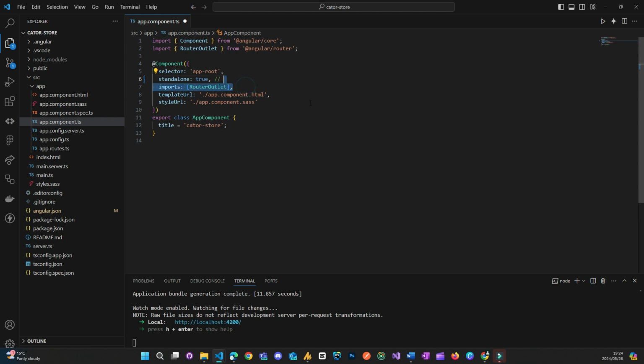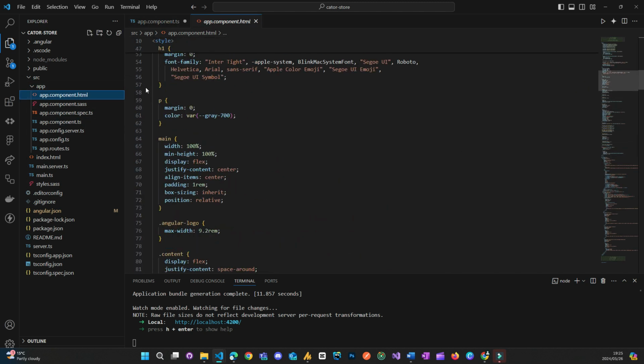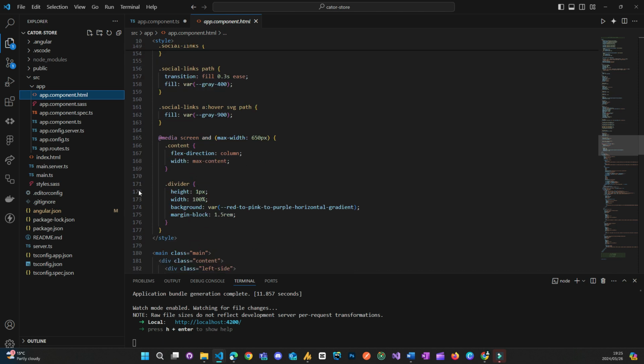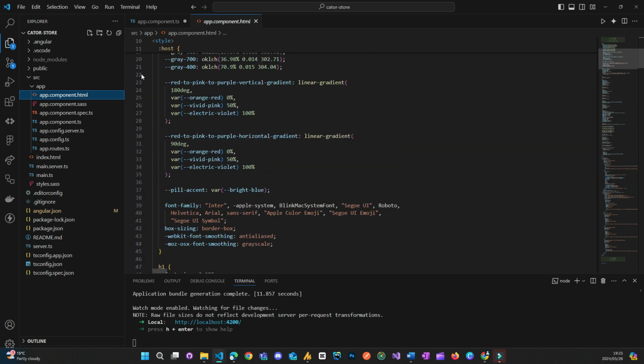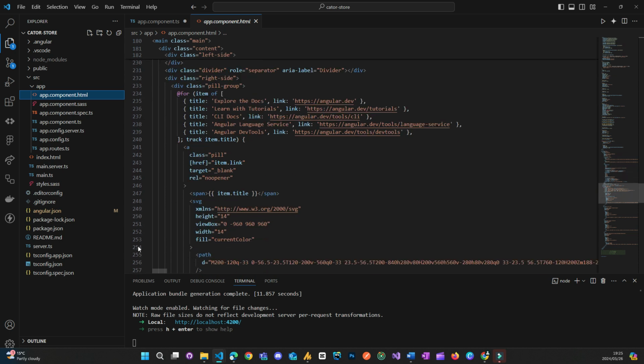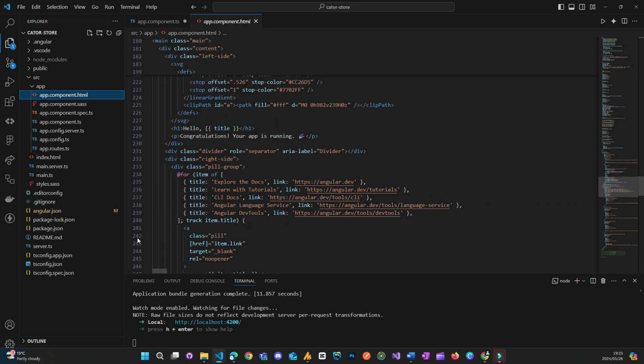And then obviously with this imports, it also goes with the things that you would like to use in this component. In this case, they say the router outlet, and then obviously there's the template URL. Template is just the file that will be having any HTML that you might want to use in your app. In this case, I think they already use CSS in it, and it's not a big issue. You can always move that CSS out of it.